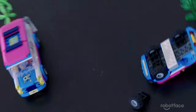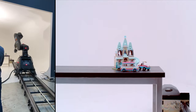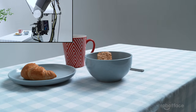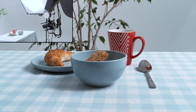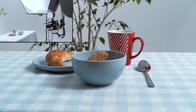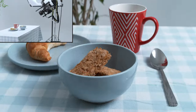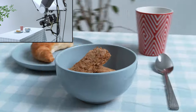Once I measure the focal distance to the object of choice, the Bolt can track this position for us. No matter where we move the camera, the computer does all the work and keeps the object in frame. I can track past the object with the robot automatically keeping the product in the center of frame. I can dolly in and out of the object, and note how the robot is always pulling focus for us.